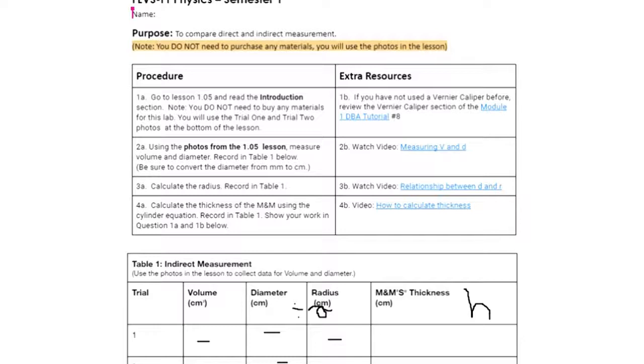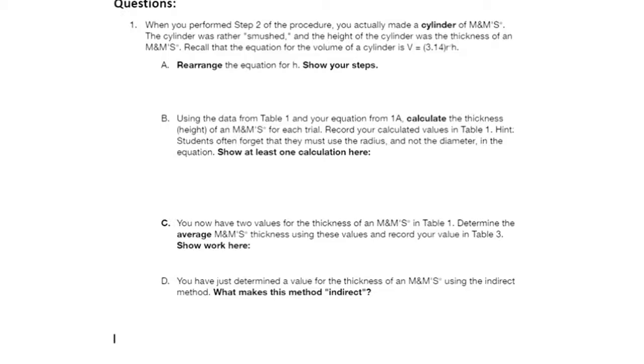So let's go to this area here, and this is question 1. It may even be on the same page. I had to chop these to fit on the slides. But what we're going to do is rearrange this cylinder equation so that it's solved for H. So I'm going to write it a little bit bigger here on the side. V is equal to pi times r squared times H. How are we going to get H alone?